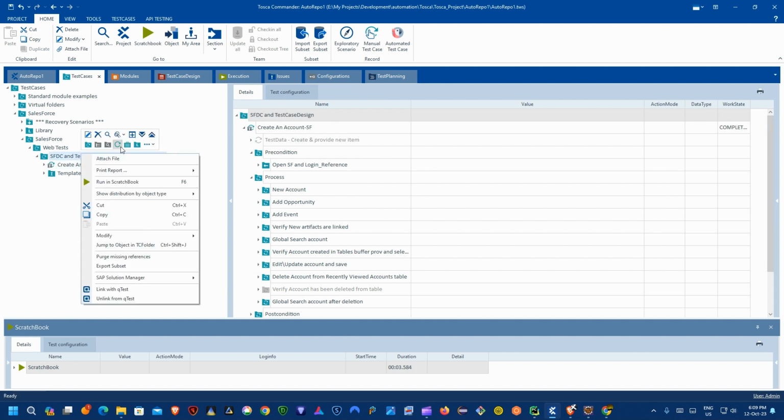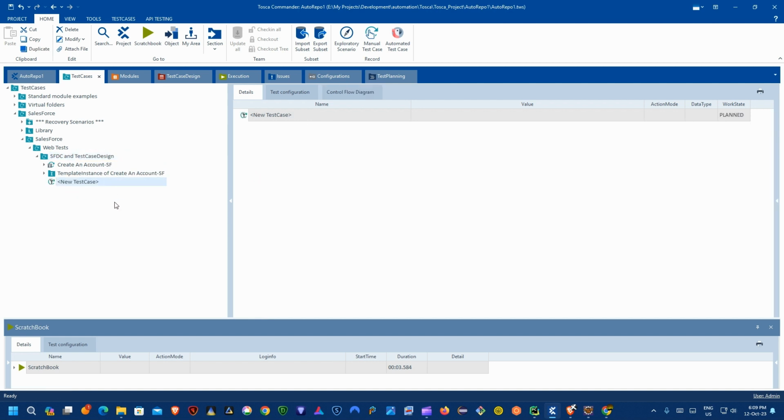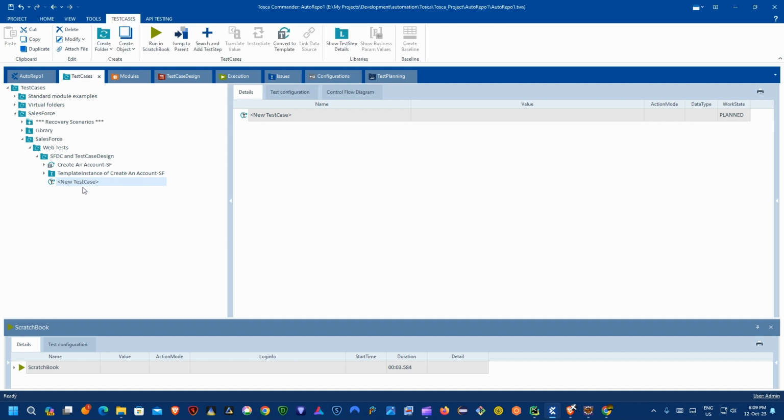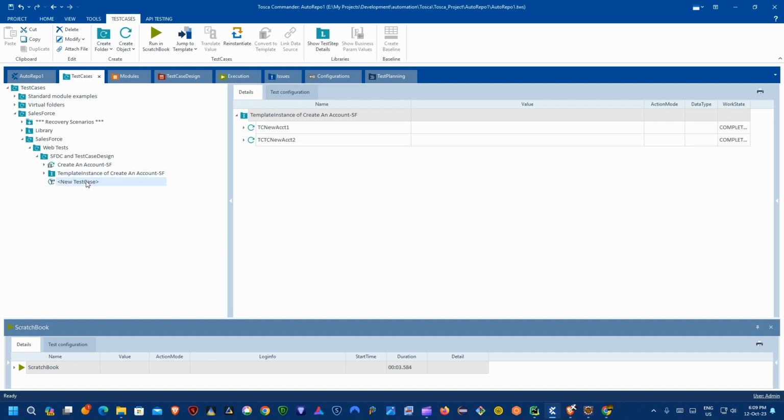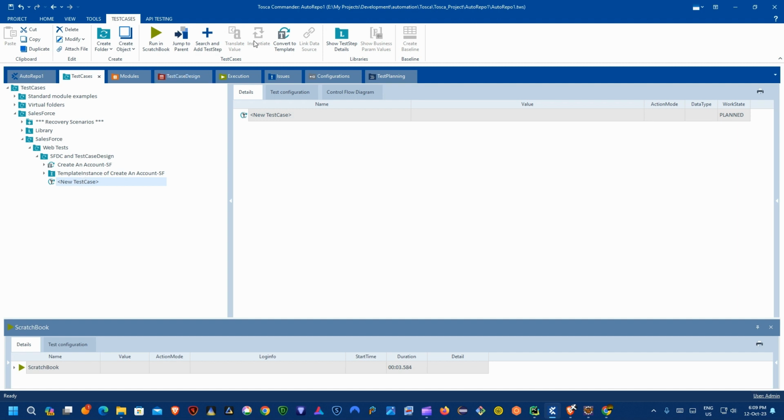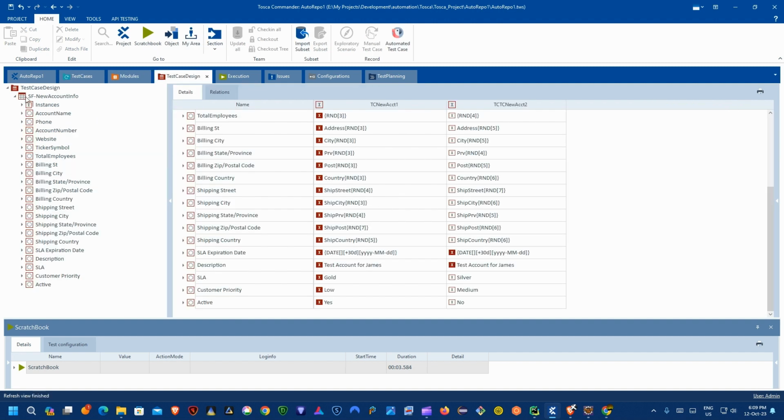So let me just add another test case here. Let's see if I can bring it up here. So here, and then let's go to test cases. So you see here, instantiate. If I started building this out, let's just drag this over. So you have to connect the test data with the test case.